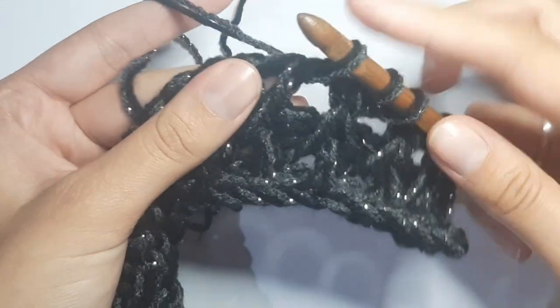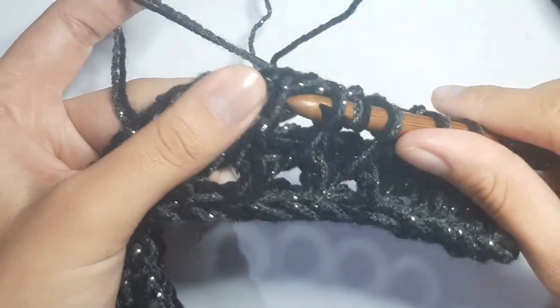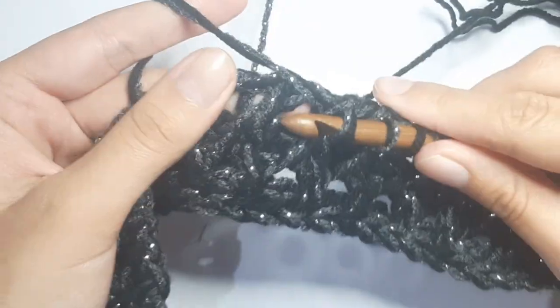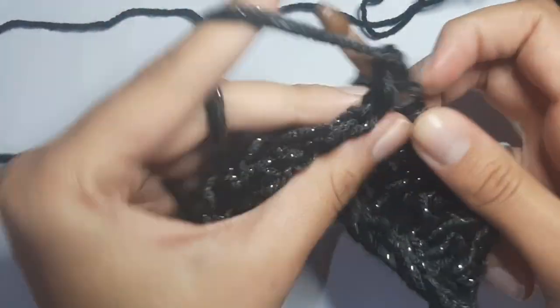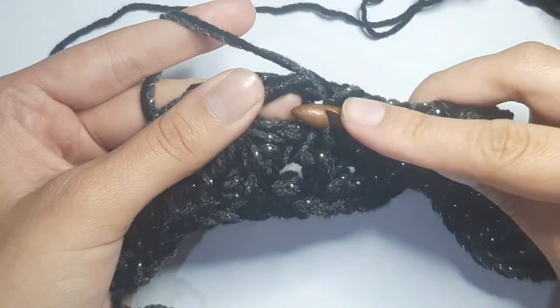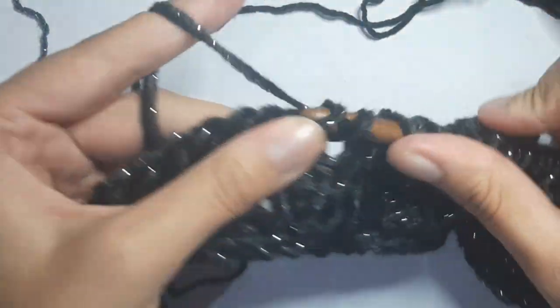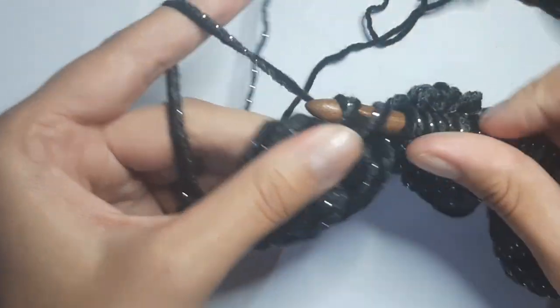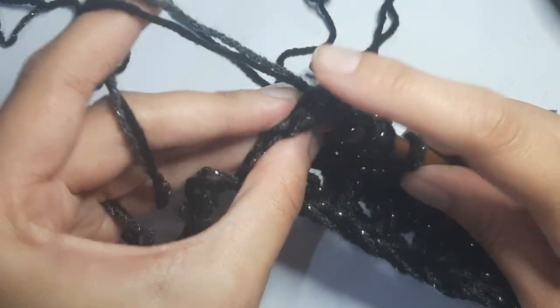Tunisian knit stitch into the gap, and continue alternating: Tunisian simple stitch, Tunisian knit stitch, all the way across. Then you're going to do your last Tunisian stitch, which is this chain on the side here.